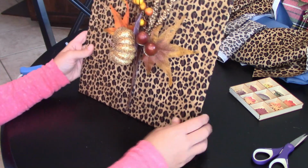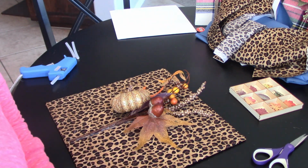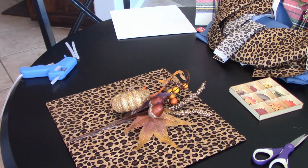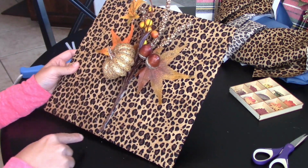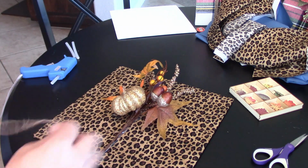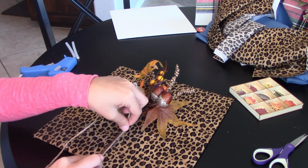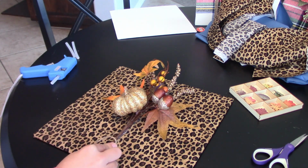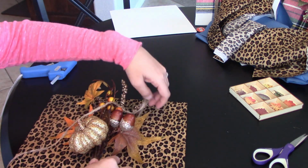Okay, so now you've got your pick. You're looking good. It's time to wrap with the twine, which is always in the floor, always in the floor. There it goes in the floor again. I just picked it up. Okay, so with this, it's important to get the twine to try and cover your stem. So I'm gonna leave a tail out here because I know I'm gonna need a tail in the back. And then I'm gonna wrap up, and I'm kind of placing this along the glue line. My glue's already dry, so I'm not using the glue. And then I need to feed it underneath my embellishments over here.